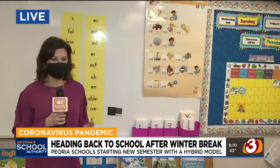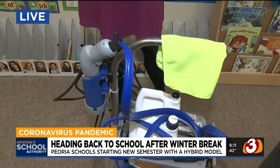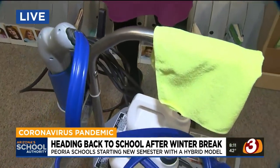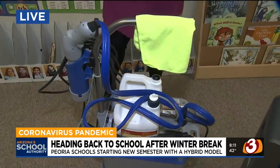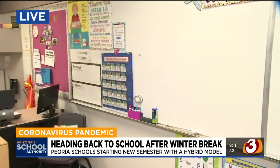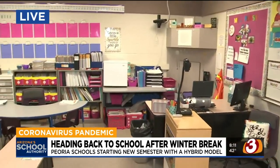We are. The most important thing really is the safety of our staff and our students. We are constantly looking for additional measures we can add to enhance the safety of that in-person experience. You see here one of our electrostatic machines — it's a Clorox 360 machine. When we first came back to in-person learning, we had a handful of these across the district. We've now added one in every single one of our schools, so that if we are notified of a possible exposure or need for additional cleaning, we can go in and use this machine to fog an entire area and get underneath keyboards, seats, and desks.